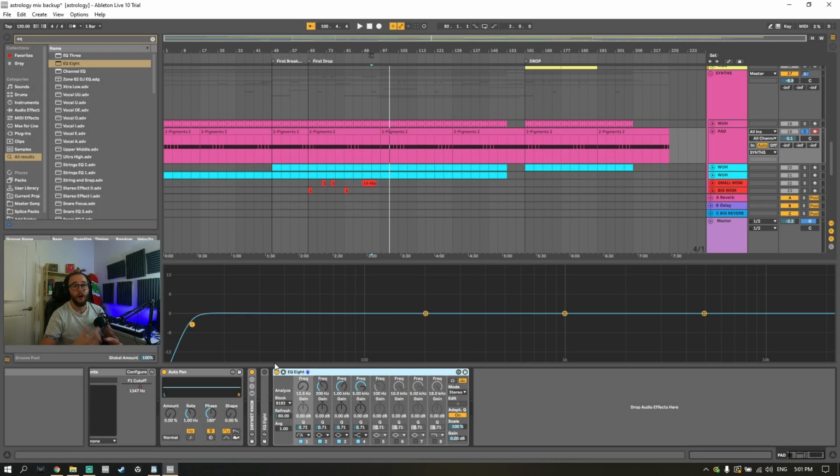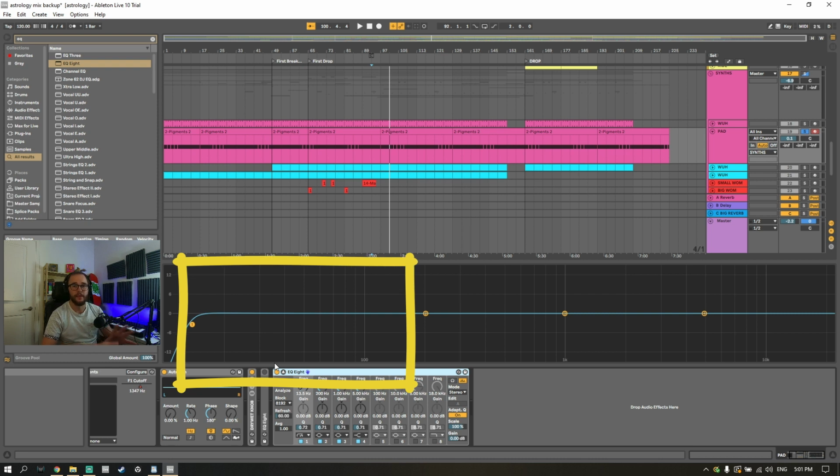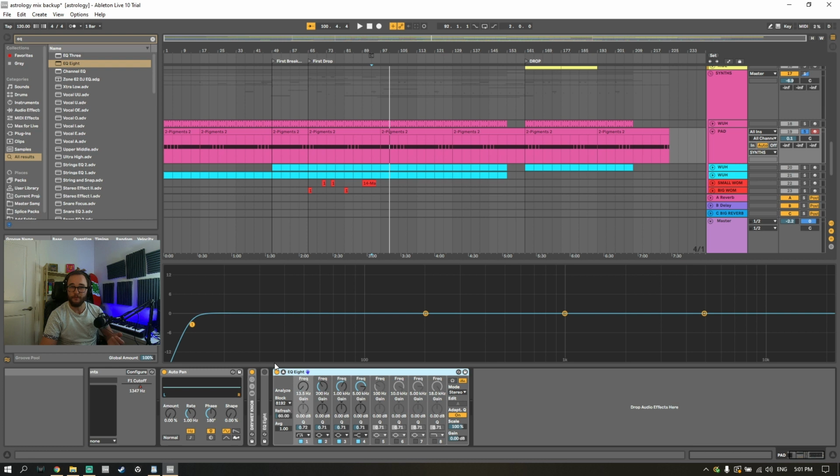First, we have to understand what we're talking about when we're dealing with muddiness. There's a couple of different variations of what mud is, but essentially it means there's too much information building up, especially in the low end, that is causing you to lose the clarity of your track. You can get this with too much reverb, too many instruments, too many overlapping frequencies. So right now, I'm just going to show you how you can use an EQ to remove a little bit of the muddiness from some of your tracks.